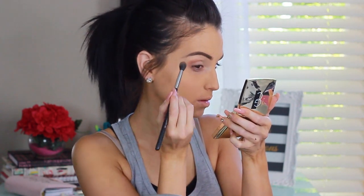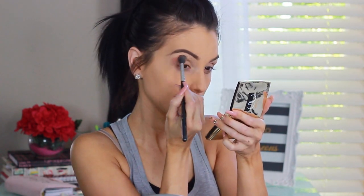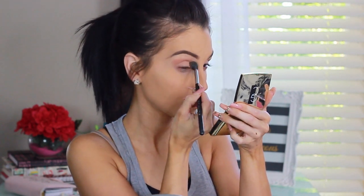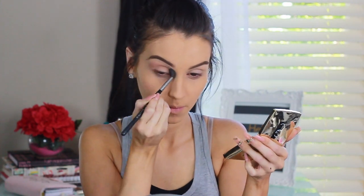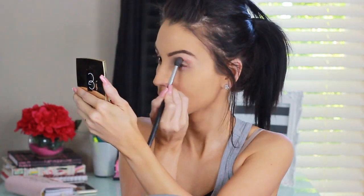I'm using a big fluffy brush. I'm applying a little bit of powder to set the concealer and let the shadow sit better on my eye. Then I'm grabbing the salted caramel with that big blending brush and applying it all over my crease, up to my brow bone, just blending.